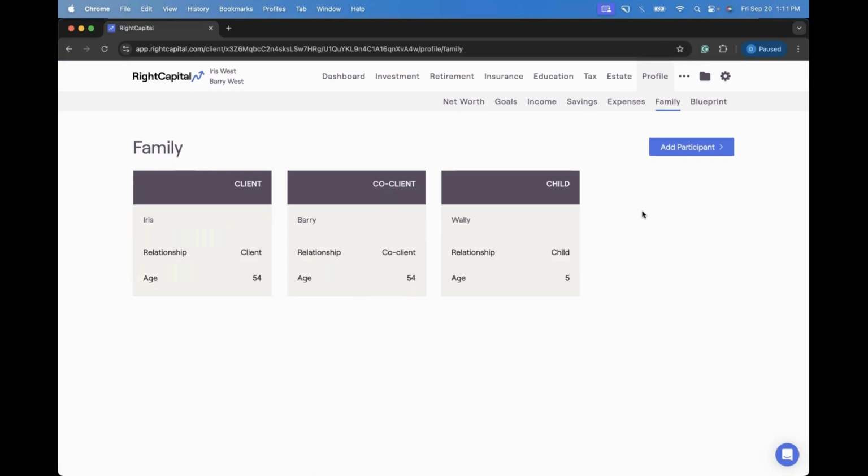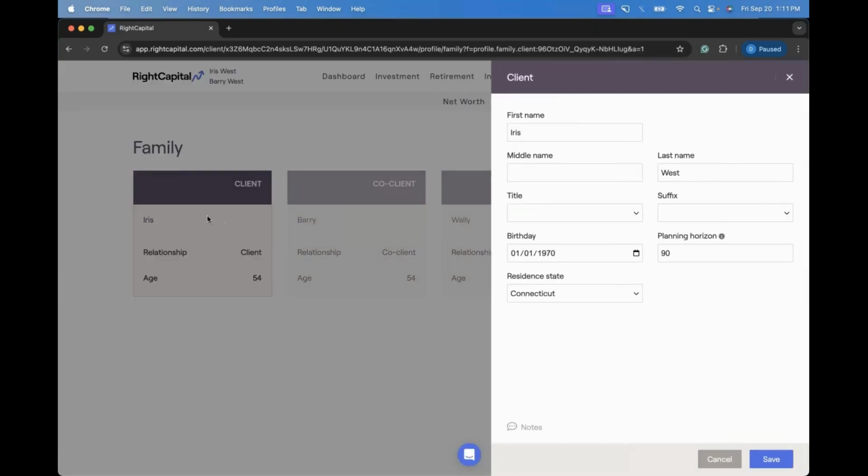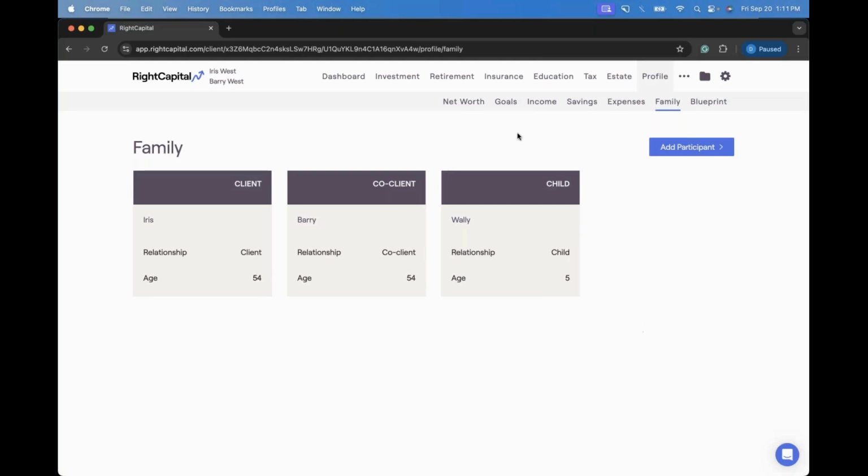So just a quick reminder here, if this is a new client plan, this will be the very first thing you walk through in that initial data entry process. And that residence state is entered into the client card here. There's a field at the very bottom for the residence state for the entire household. So this is what's also going to be used as the location of the primary home. So just something to keep in mind there.